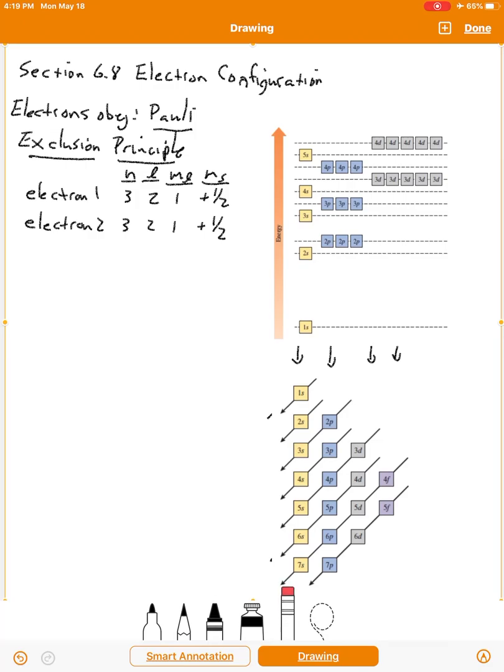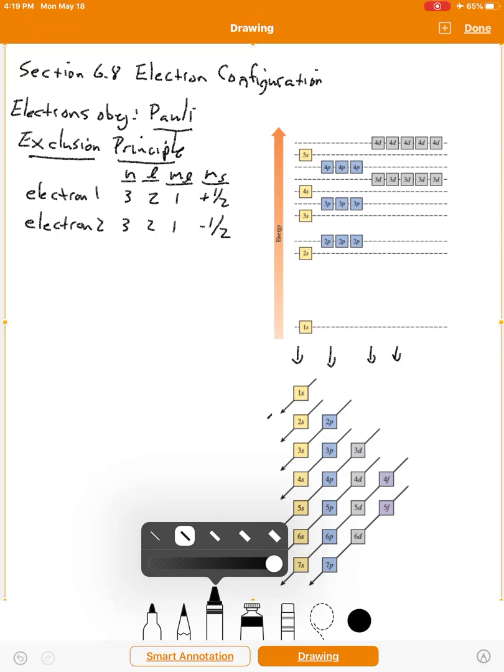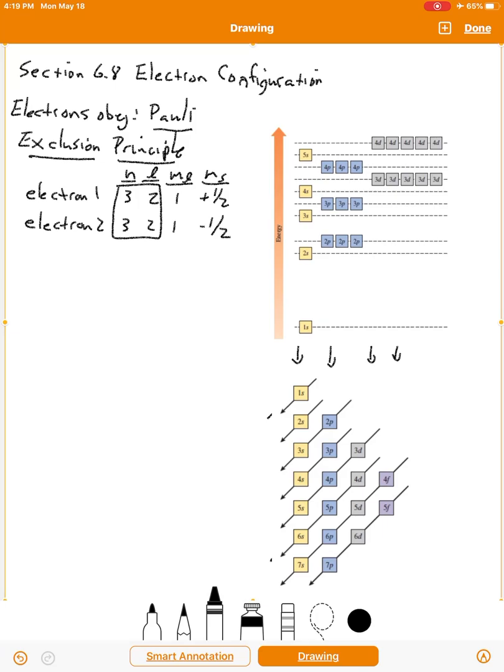So there are many different possibilities, right? This could be minus a half, and then you're okay. That would not be a violation of the Pauli exclusion principle because one of the quantum numbers is different. Now, if you think about it, both of those electrons, we would call that 3d, right? Because remember our notation, this is the n value, and then this is l. And we're using the letter notation.